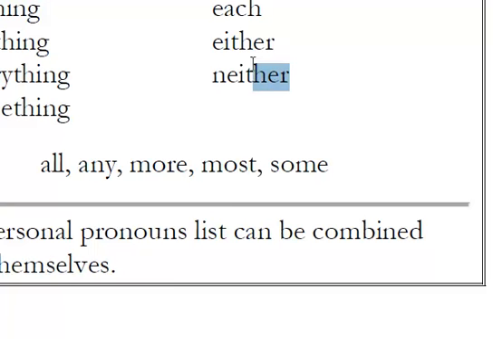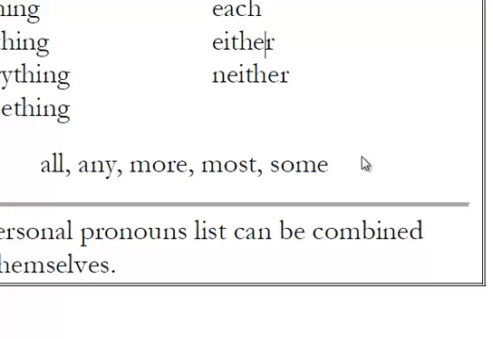A lot of the times we tend to forget that words like neither or either really refer to a person, place, or thing. So they are pronouns that are taking the place of something or someone. There are some that are plural, such as several, few, both, or many. And then these ones here could be singular or plural: all, any, more, most, or some. And that depends on how we use them in a sentence.